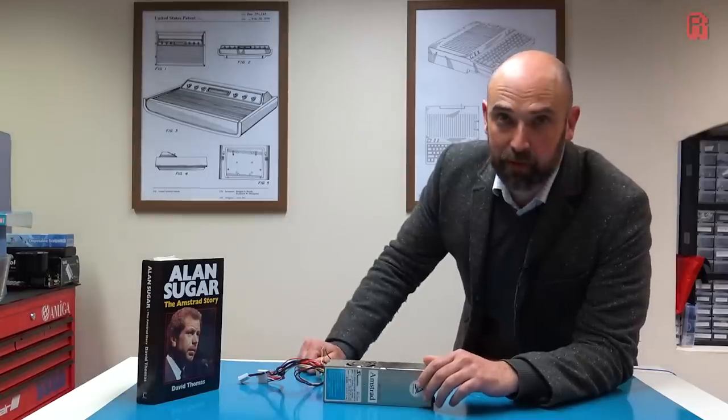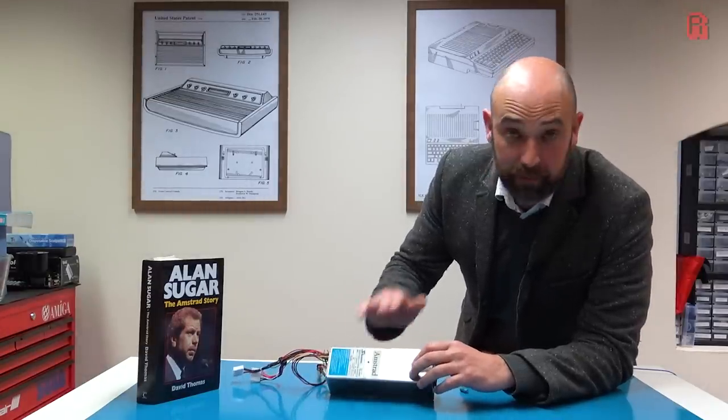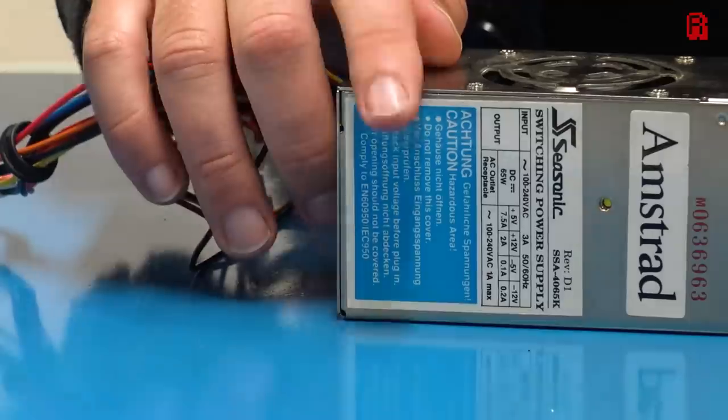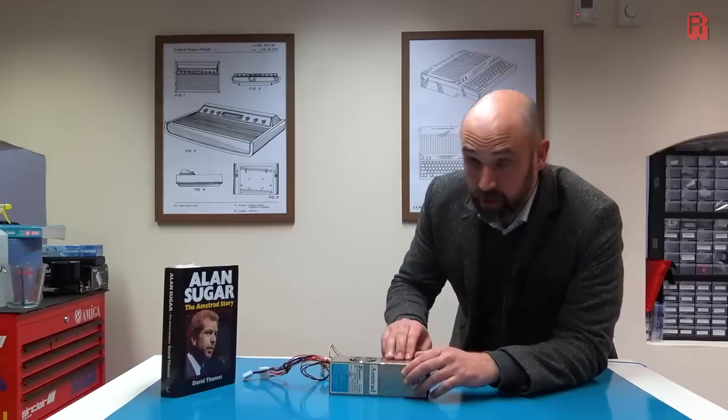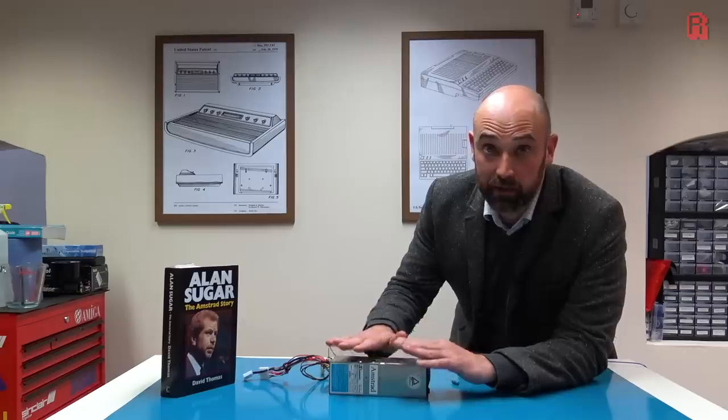While our retro-brighting is bubbling away, we'll turn our attention to the PSU. I must stress that what you're watching is a record of my restoration — this is not an instructional video, though you may pick up tips. In the case of the PSU, the warning labels exist for a reason, so please don't put yourself or those around you in danger by working on components which have the potential to do a great deal of harm.